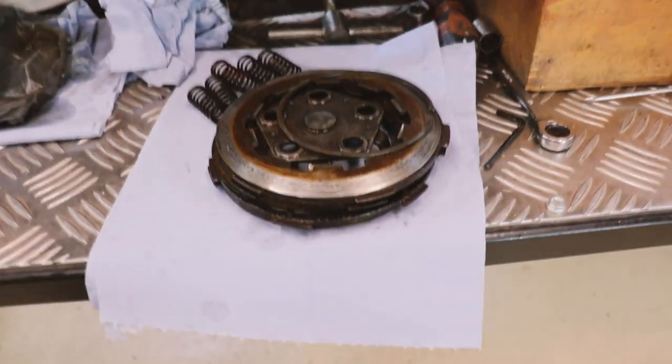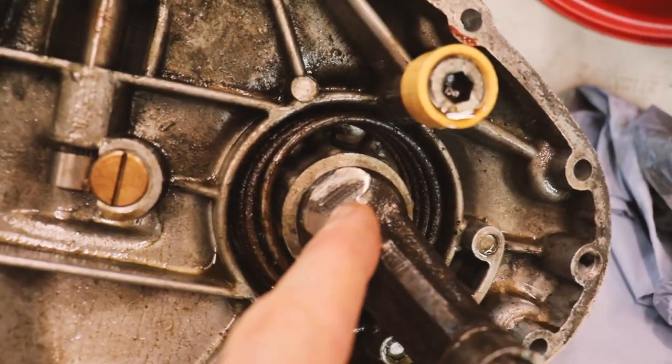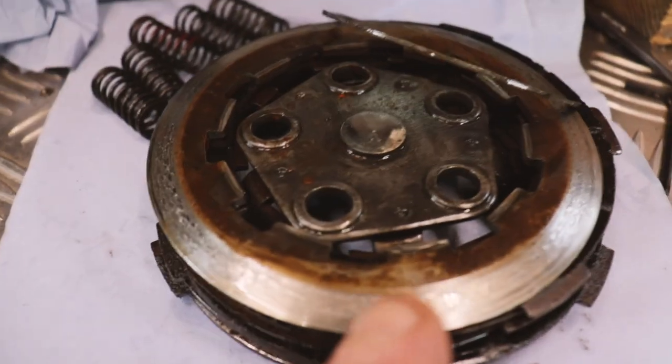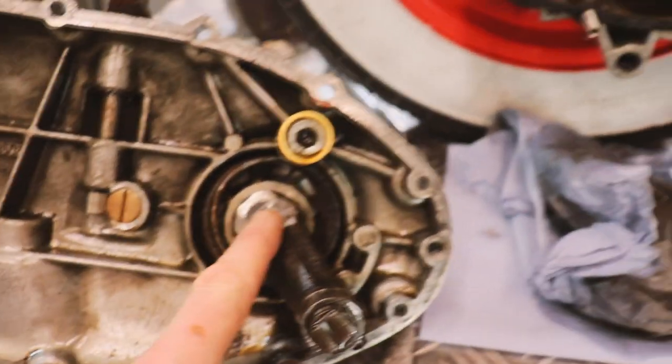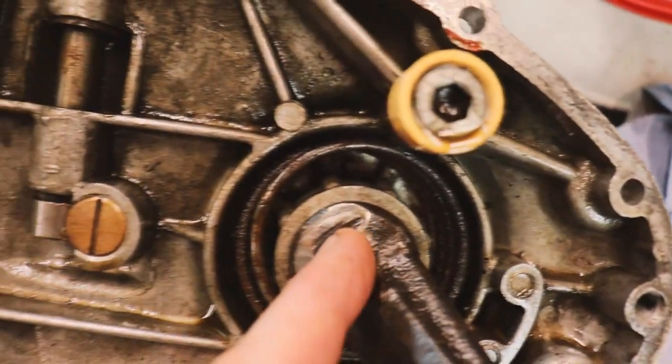This clutch is toast. One other issue I noticed as well is that the kickstart arm on the inside there has been rubbing on the outer clutch plate. Apparently a lot of people grind this back a little bit, so I'm going to give that a go. I think it looks like it has been ground a bit already.